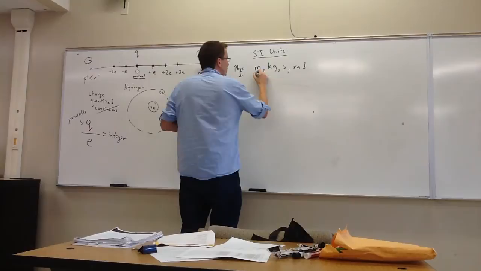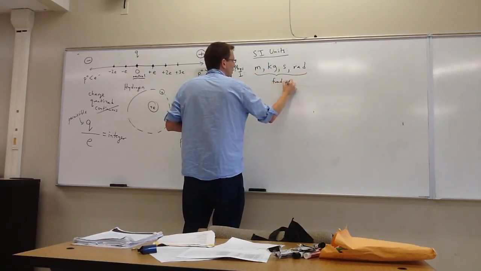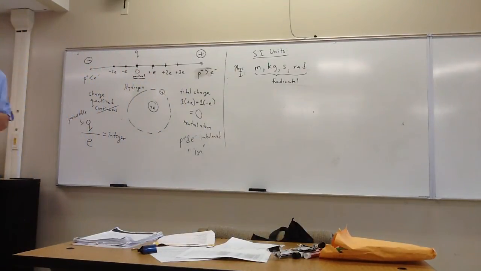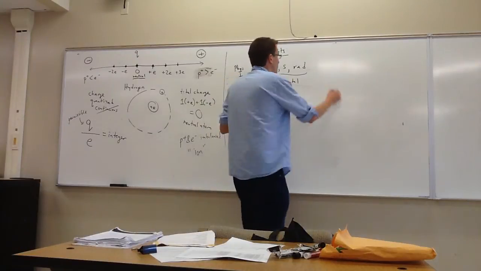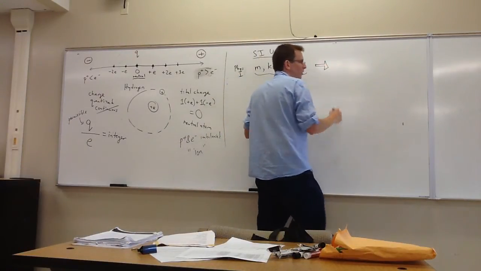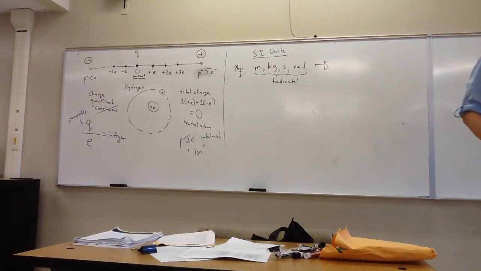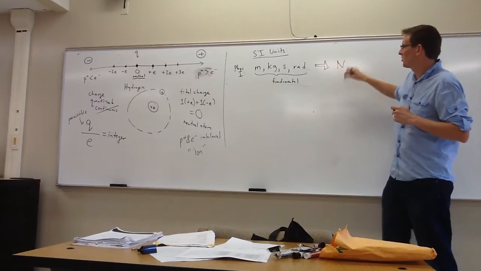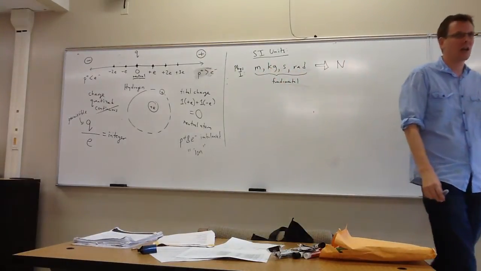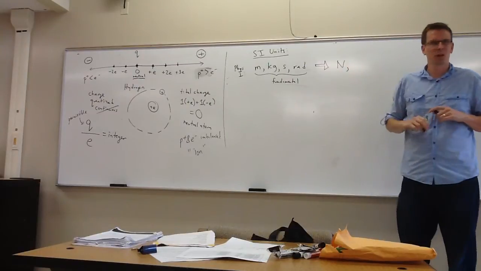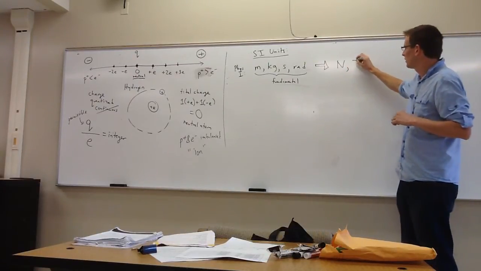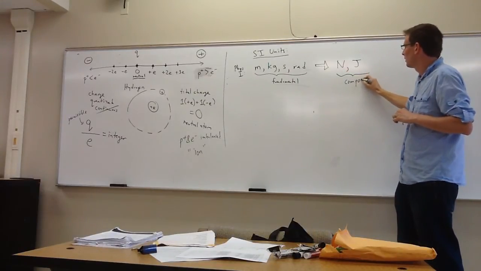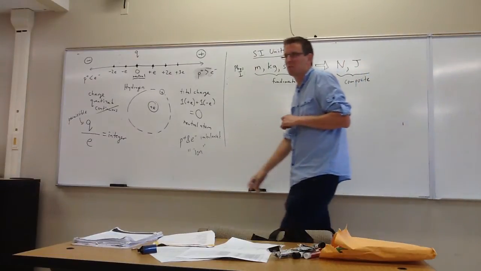And these were our fundamental units. These were the things that we started off with. We did them in the first lecture of Physics 1. And then we, of course, came up with a bunch of composite units for those. So those are combinations of those. So for instance, the units of force, what do we measure force in? Newtons. Now Newton was just a kilogram meter per second squared, right? So it's a combination. Does anyone remember what we measured work and energy in? Joules. Joules, right? And so on and so forth. So we have composite units, which are just convenient abbreviations of groupings of the fundamental ones.